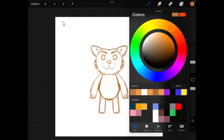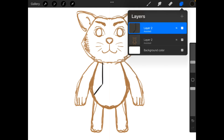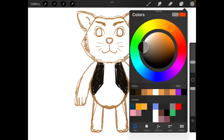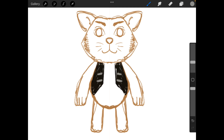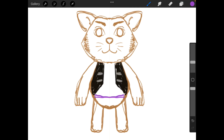All right, let's now create some clothes on top of this. So something a little dark. We can give it a little vest if you like. Oh, don't forget the drawing assist. Okay. Little vest. Let's see, silver pockets. Or buttons, I guess. And then we can add some pants to this cat, which would be blue pants, green pants. Let's do a purplish pants. All right.